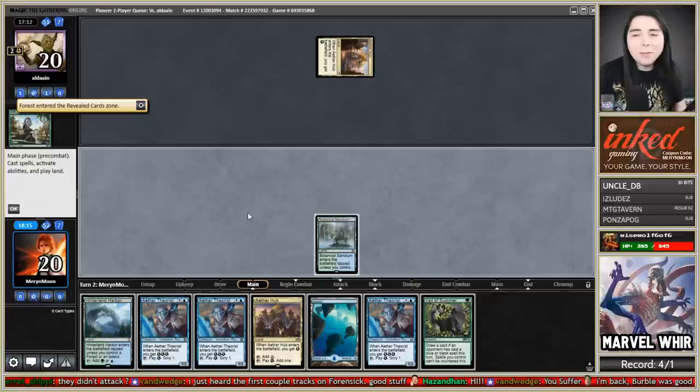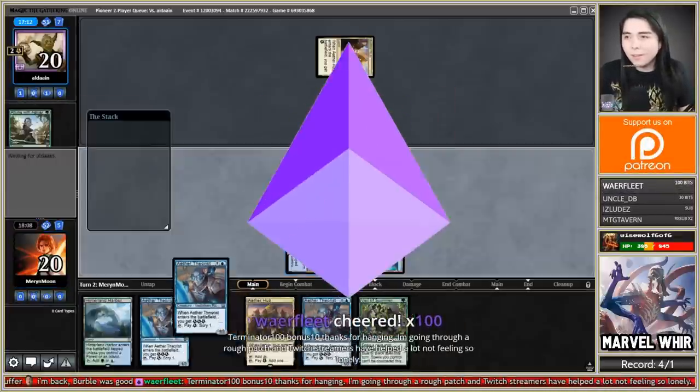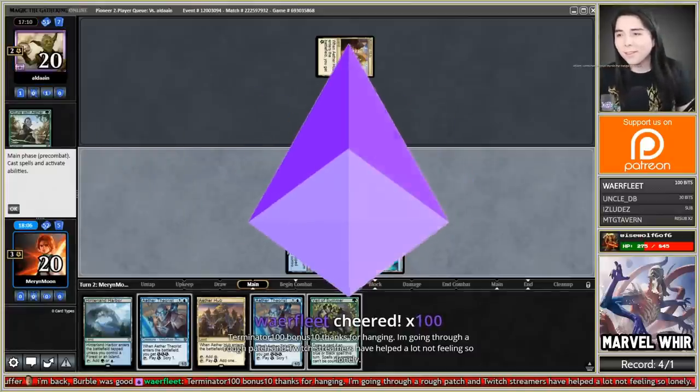Oh, Haz in Hand is here. What's up, man? Alright, Island Aether Theorist. Terminator 100 bonus 10, thanks for hanging.